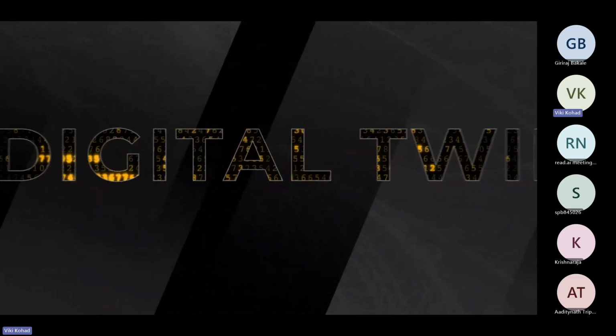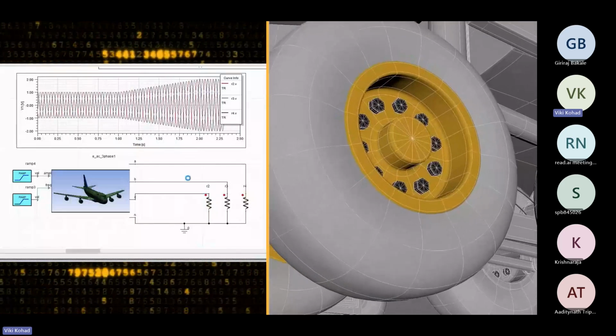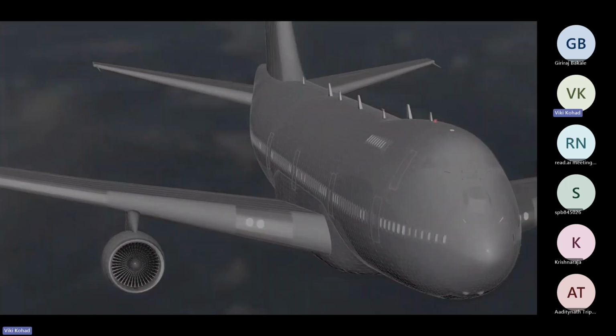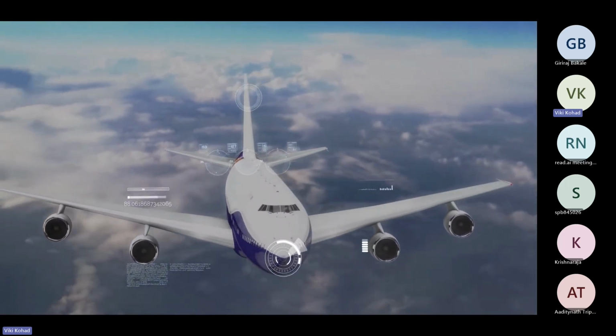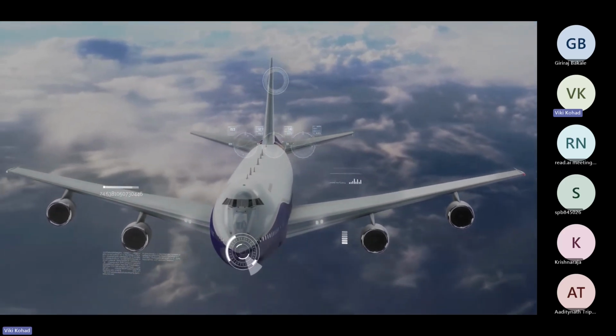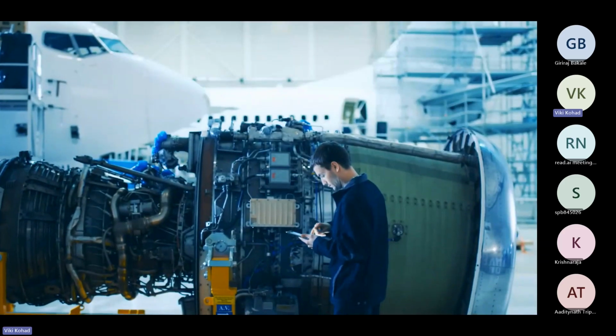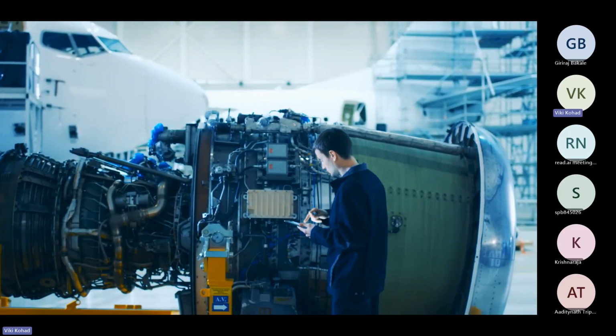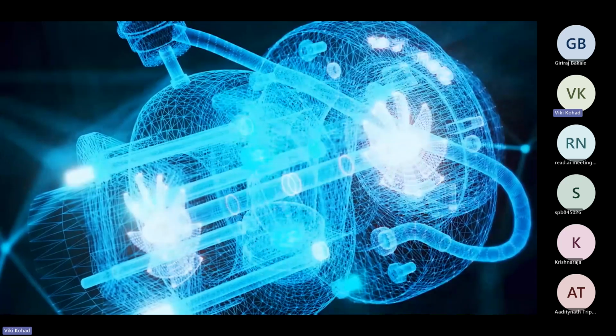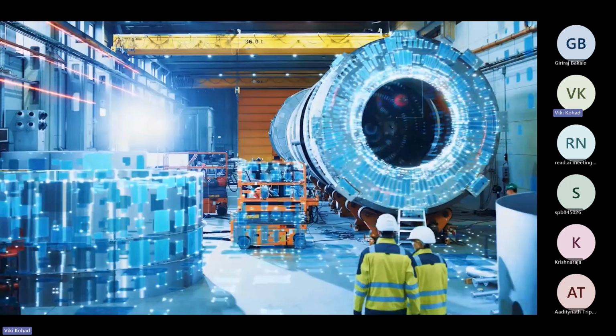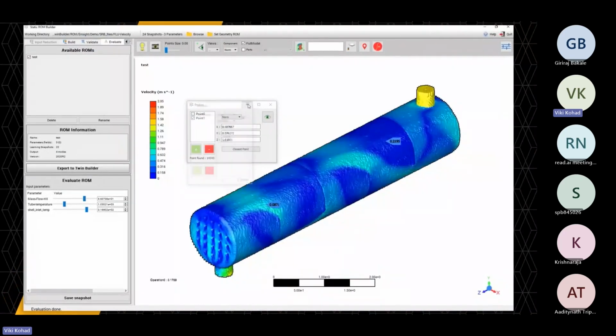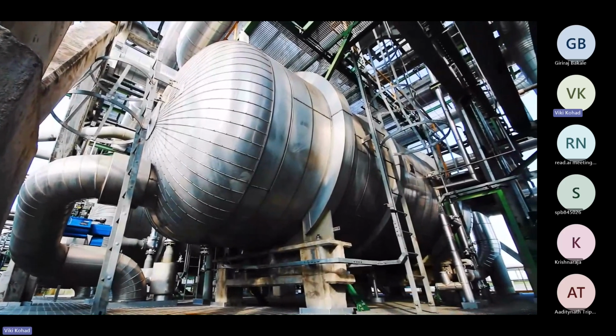The digital twin has arrived. A virtual representation of a connected physical asset made possible by combining advanced simulation and analytics. Right now, digital twins can predict the future, providing preventive maintenance, optimizing performance, and avoiding product failures.